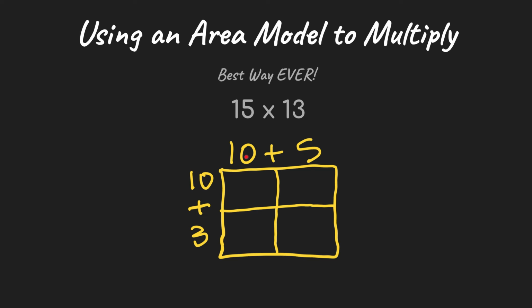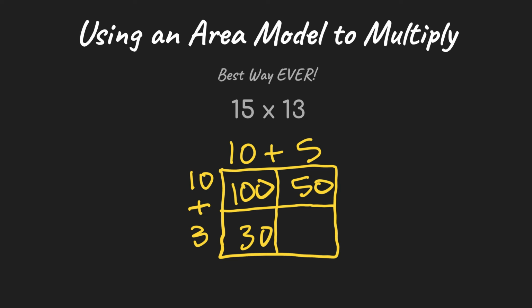I'm going to follow my fingers. If I had 2 fingers, I'd come 10 times 10 right here. So 10 times 10, we know, hopefully, is 100. Then I'm going to drag my finger 10 times 5. See how I'm doing that? 10 times 5 is 50. And then the bottom row, I'm going to do the same thing. 10 times 3. See how I'm figuring out what goes in that box? 10 times 3 is 30.